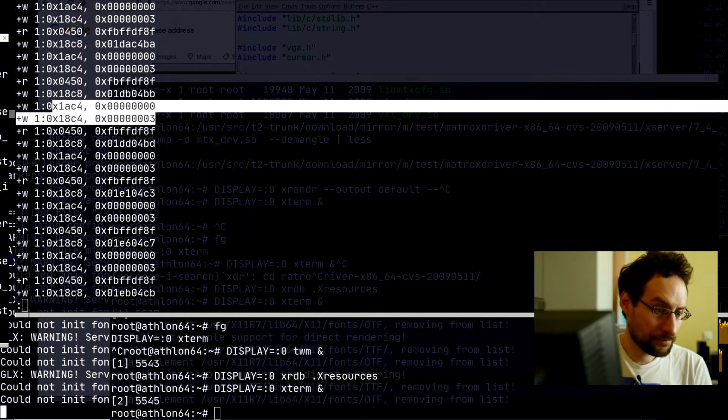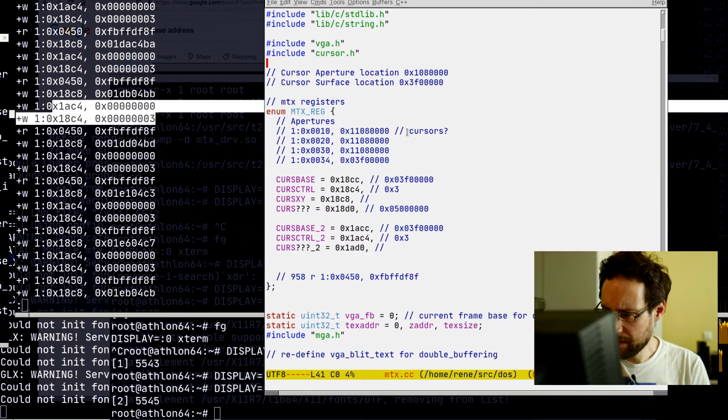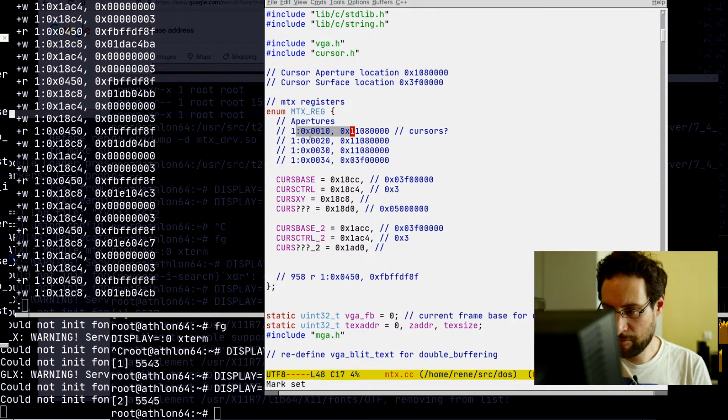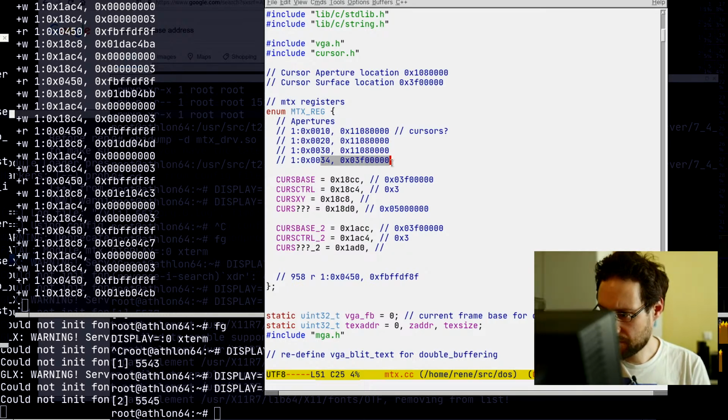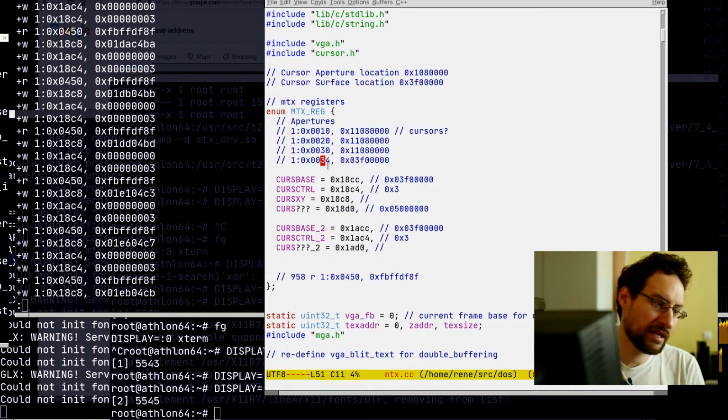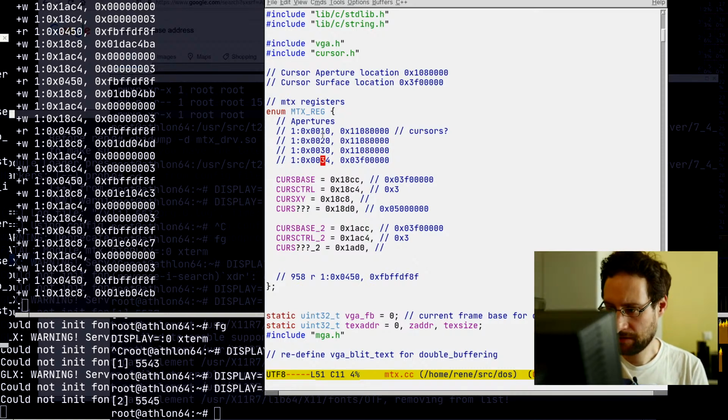Where is even my this here? So what I have determined so far is that these apertures live here, memory mapped IO registers at the beginning, 10, 20, 30. Then this is a physical location, so the one is a virtual mapping or so. This here is a physical location, like this register 00, 10, 20, 30, 34. Again, most likely triple head, 3 CRTCs. Then this here is the cursor base, so let's take a look here.